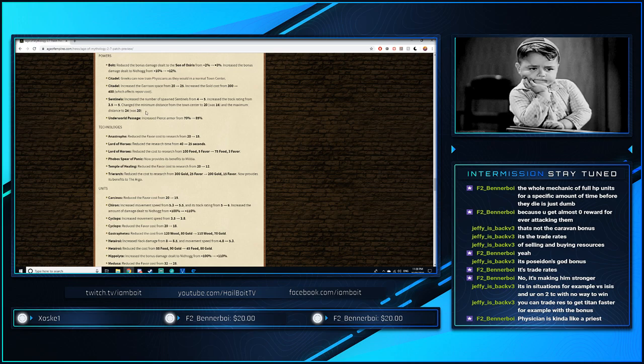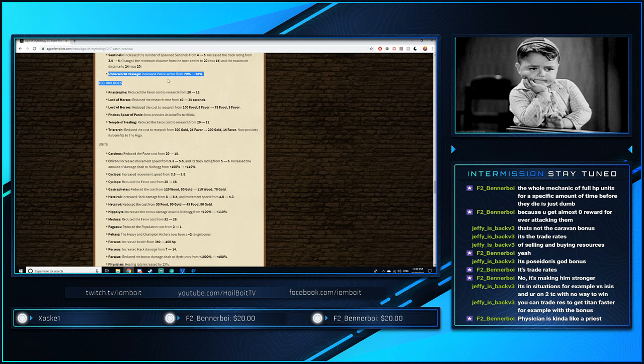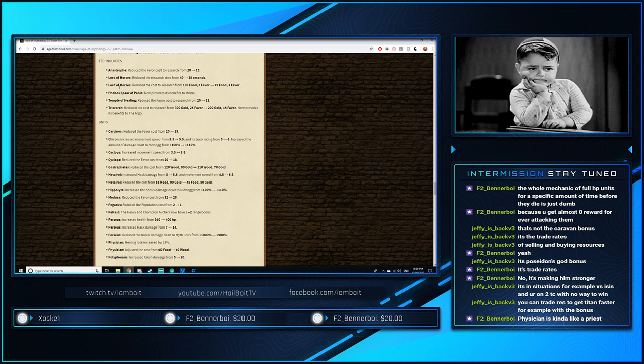Also, you can garrison your sentinels inside of a Heliopolis and bring them to the front of your opponent's base and then start killing them with sentinels. It's pretty cute. Underworld Passage increased pierce armor. Not sure I like that, but whatever. It doesn't change much.